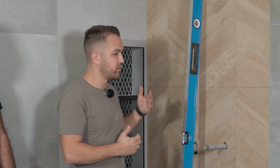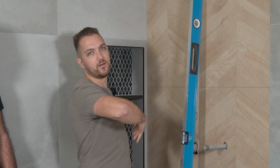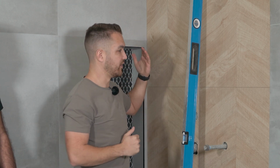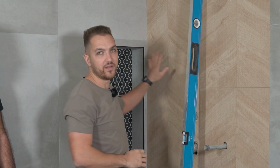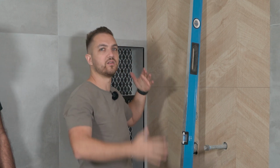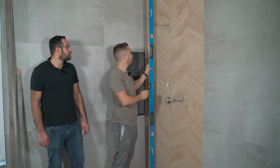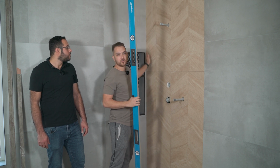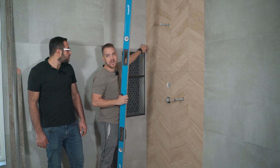Basically what they do with cement board is they'll just screw it on and then they throw on the thin set and lay the tile on top of it. With floating, they put a wire mesh lath over it, and then you have to get that inspected for waterproofing. And once it's inspected, they can come on and put on the thin set and lay the tile. The main reason that you want to float is so that you have level walls, which will result in straight edges and straight finishes. So if you guys look over here, you can see that the gap from here to here is exactly the same.